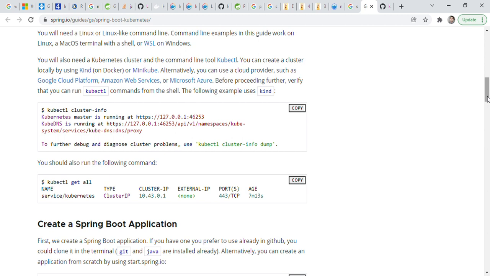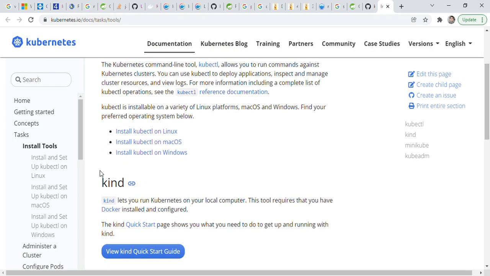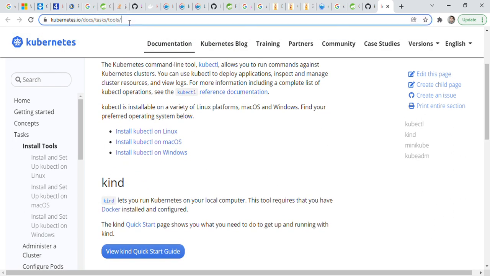So we just need to see that we also need to install the kubectl command line tools. That is basically used for interacting with your clusters. Okay, so you see there, this is a command, you can see install kubectl on Windows.